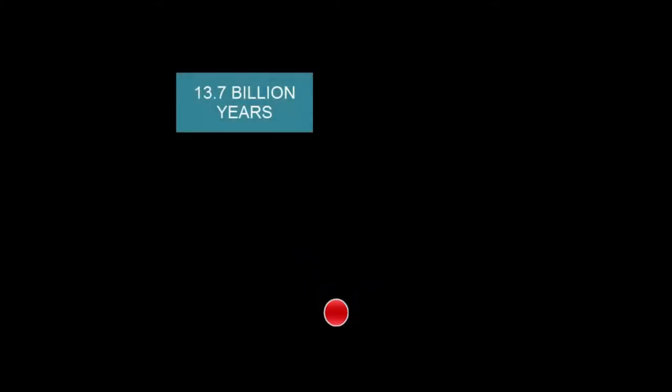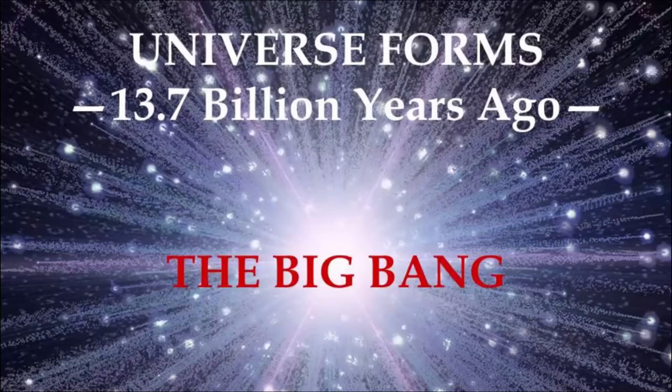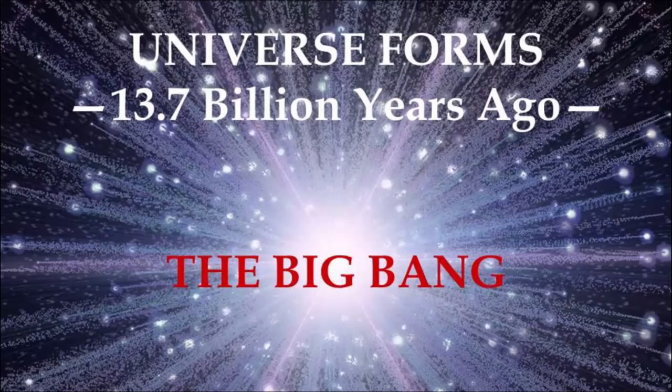If we imagine running a movie of the expanding universe backwards, we move back in time to when galaxies were much closer together. If we continue running time backwards, we eventually come to a time when everything seemed to have existed in the same place at the same time. The time it took to rewind was 13.7 billion years. At that point in time, astronomers hypothesized that there was a big explosion of energy which over time expanded, cooled, and eventually led to the formation of all the known objects in the universe. We call that initial energy explosion the Big Bang.